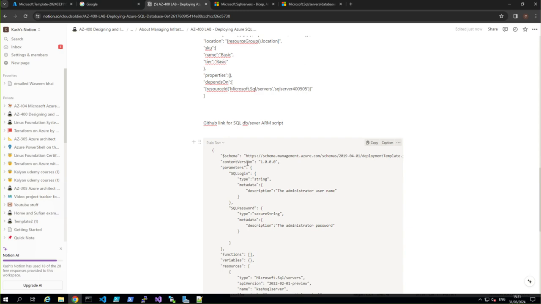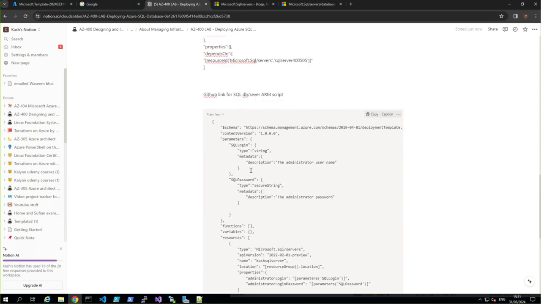Actually, I put the whole code if you guys need it.